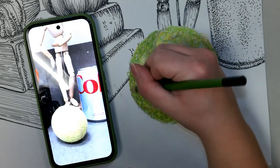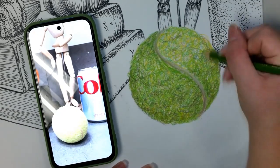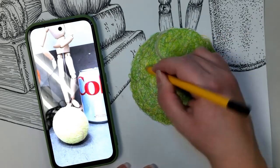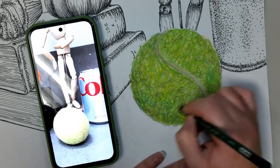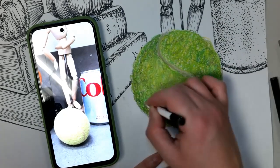I've now switched to the green and I'm doing the same thing. I'm trying to use that green to blend all of it together and make it all cohesive and not look like it's scribbled. It is not scribbling, it is being purposeful and making it look like it is fuzzy, and at the end you bring it all together.